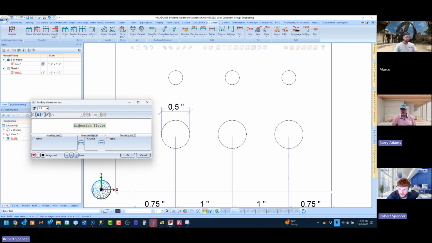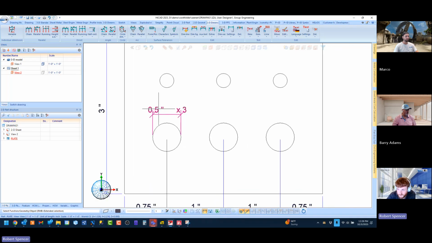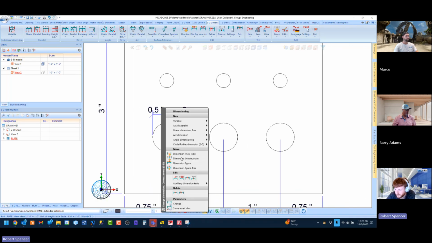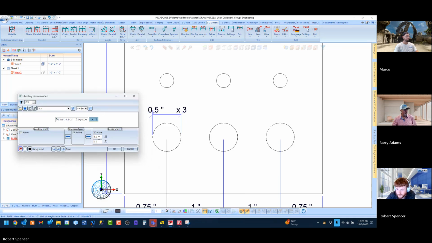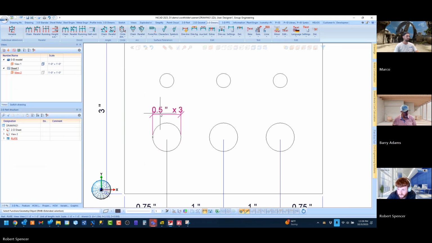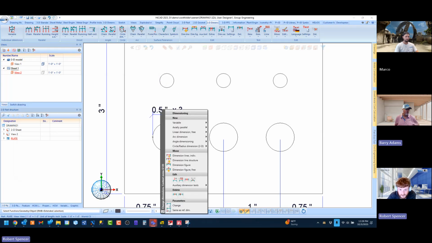So here's where you could say, I want to add an extra figure here. And let's make them the same size. I'm not sure why that's different. So here I could say space times 3. And it will very spaciously, let's see if I can prove that. Here's my spacing. Could you stack them? Put the X3 underneath the 0.5? Not in 2D. Yes, in 3D. Right.